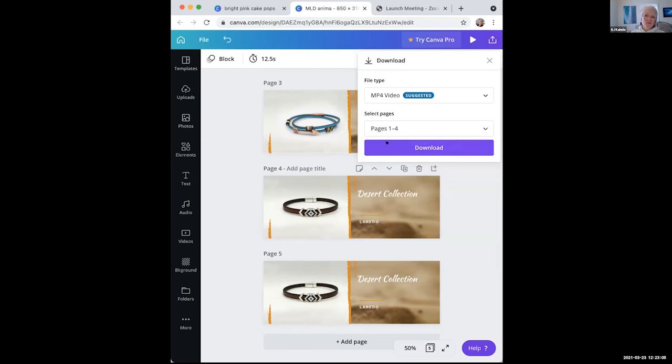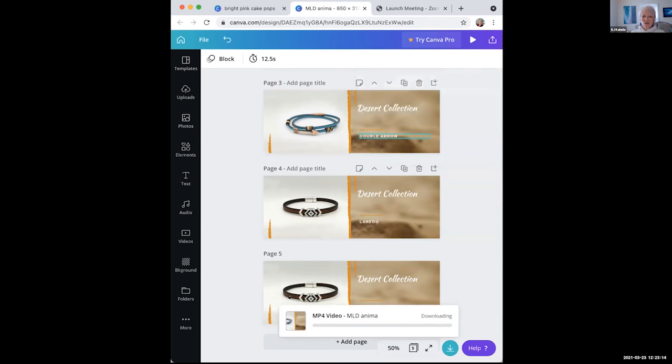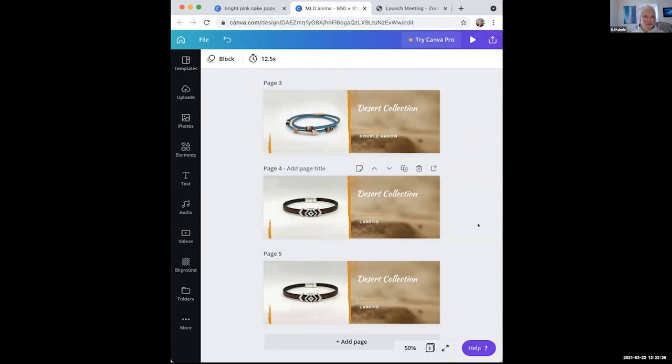At this point, I'll go ahead and click it and then I'll refresh my page to get it started. So once you click download, you see that it's downloading and it's beginning to build this animation. This is going to take a while. I don't want to take this much time. So I'm going to go to this X button and close it because I don't want Canva to be hung up doing that while I can answer you guys' questions.